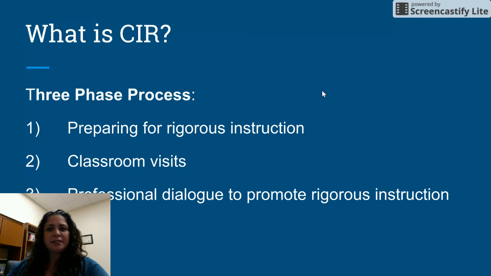It's a 3-phase process. So as we get ready for round 1, we'll start with preparing for instruction, and that will be basically a coaching session to sit down, look at your lesson plans, talk about ways we want to make sure we're achieving the right levels of rigor. Then we'll have a day of classroom visits where the observation team will come in and observe. And then that same day we'll end with professional dialogue, kind of like a fishbowl. We will just review and debrief how the instruction went that day and did it achieve what you were hoping it would.